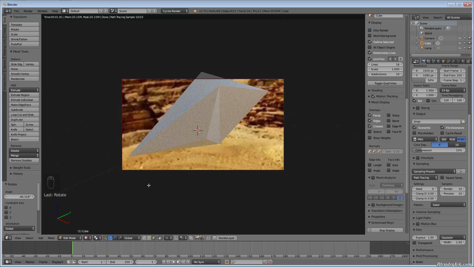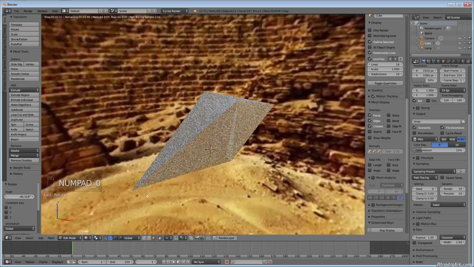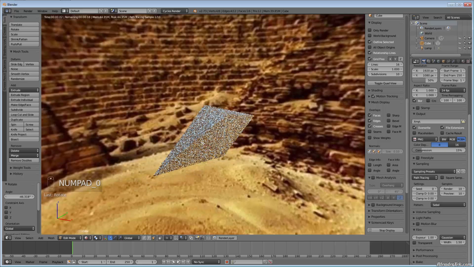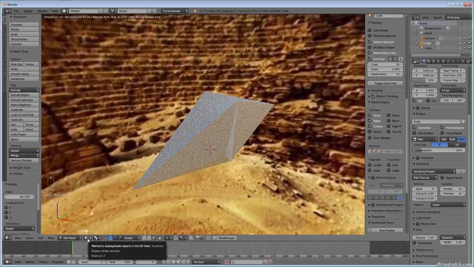In terms of background images, you have to be in rendered mode to be able to see them with your models on top of them. There are ways around this sort of, but for a beginner Blender user, I'm not going to get into that at all, because it involves some kind of hackish stuff, and not the easiest things to do.